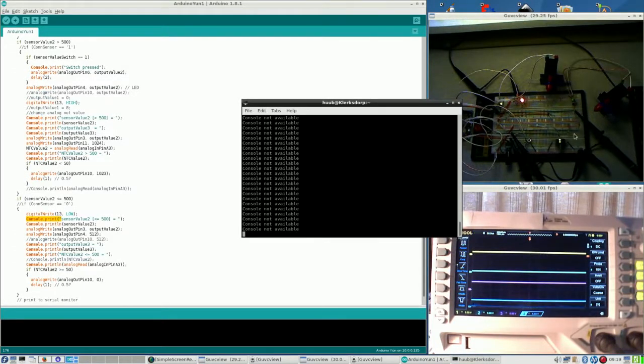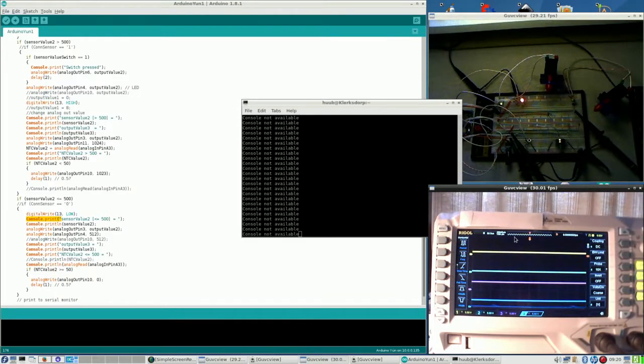Yellow probe, yellow line, pulse width modulation for this motor. Then dark blue, this one, pulse width modulation for this motor. The light blue line is now connected to the sensor value of this potmeter. When I turn it up, you can see it rise and fall. Same thing with the pink line, but then for this one. I turn it and the line goes up and down.